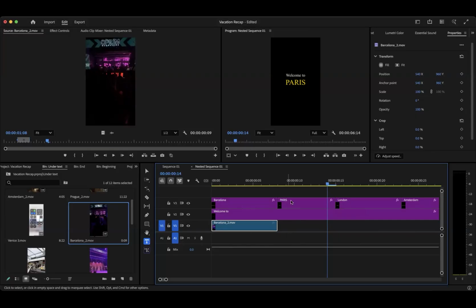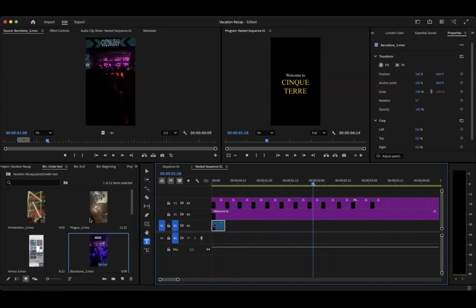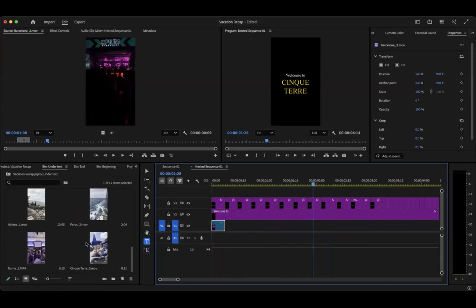If you're just working with one place, you can just put different clips from the same place underneath it in whatever way you want to. I'm just doing it this way because I have it changing. So I'm just going to do that for a few minutes.